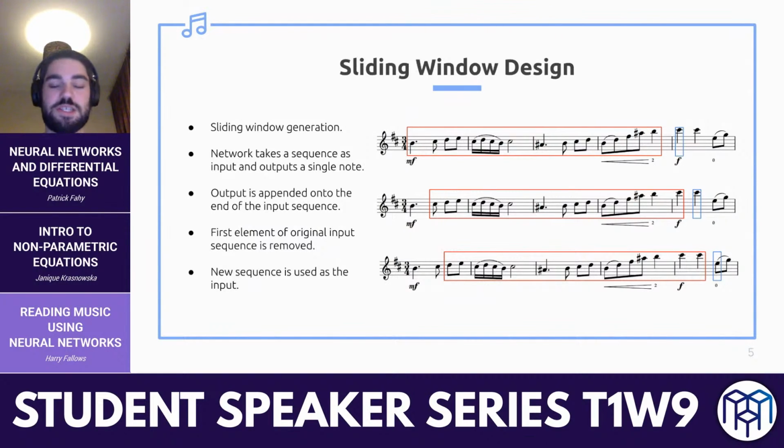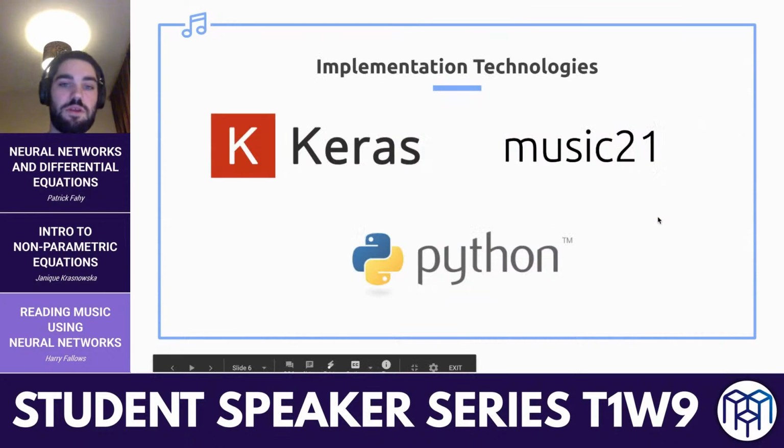But how can we generate music using that? This is what I'm calling the sliding window design of the system. Like the network I described, it outputs a single note. But then if we append that output note to the end of the input that we used previously, we can then predict the next note, and then the next note, and the next note, until we get the length of piece of music that we want. And all the predicted notes will just be appended in one long piece of music, and that'll be a piece of music.